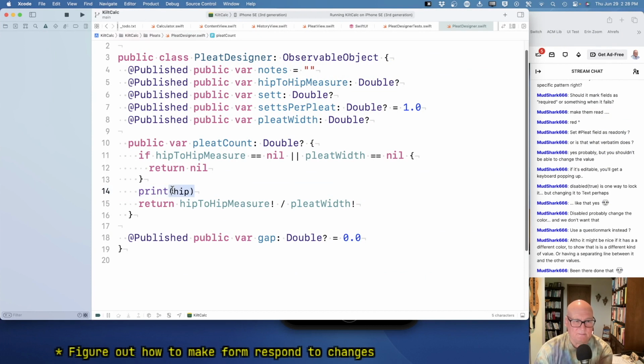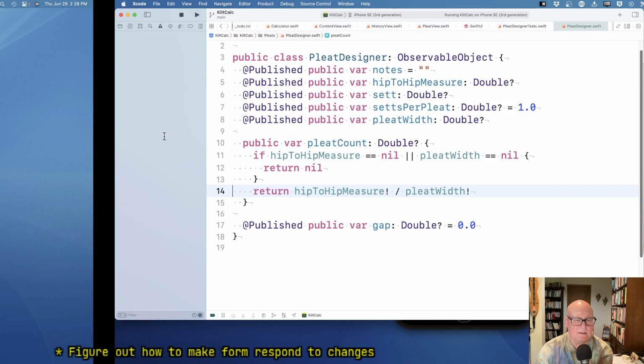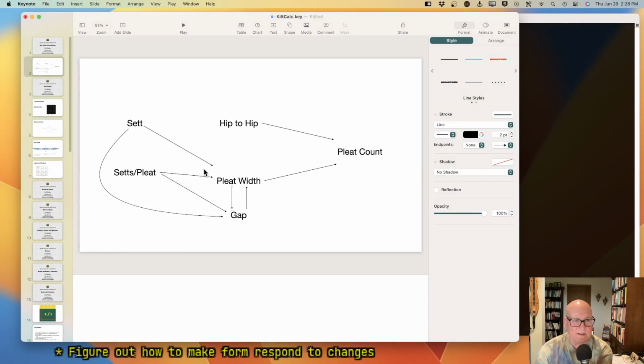Okay. So if you set the set, pleat width and gap should fall out. But setting either one should set the other.